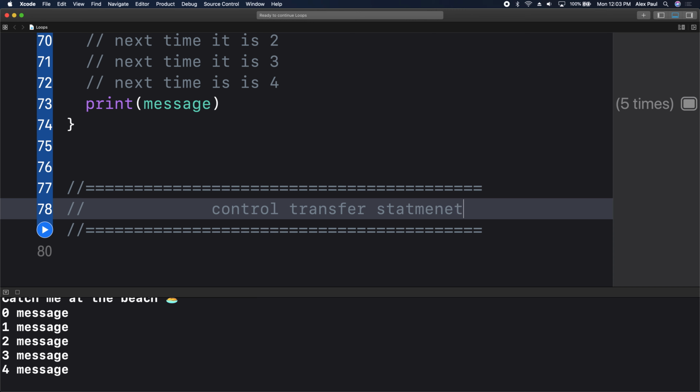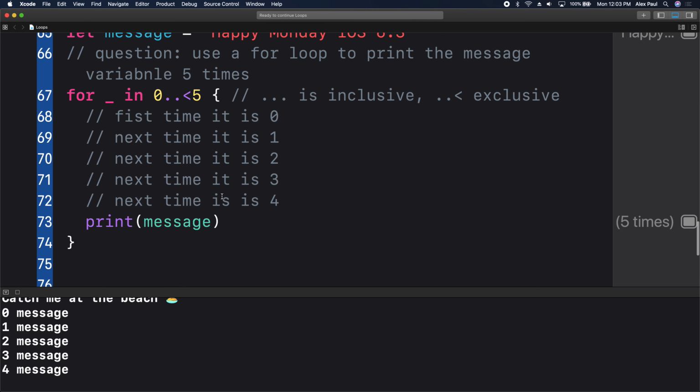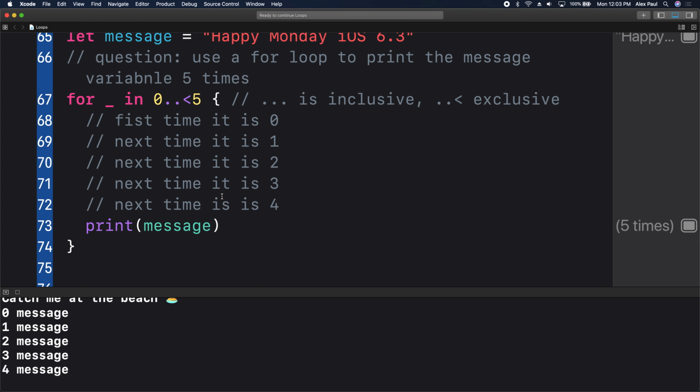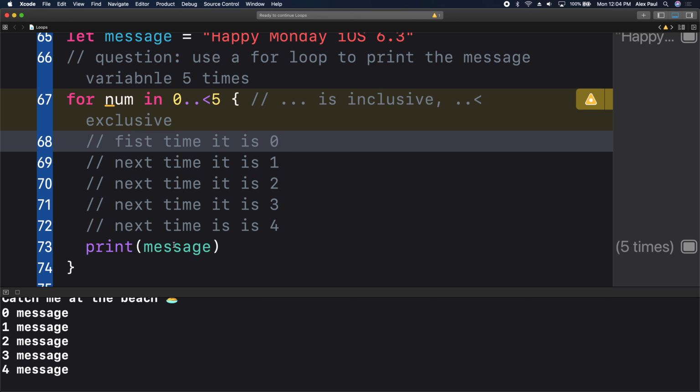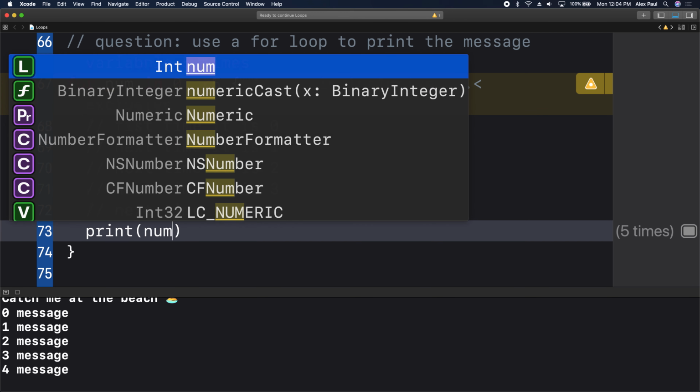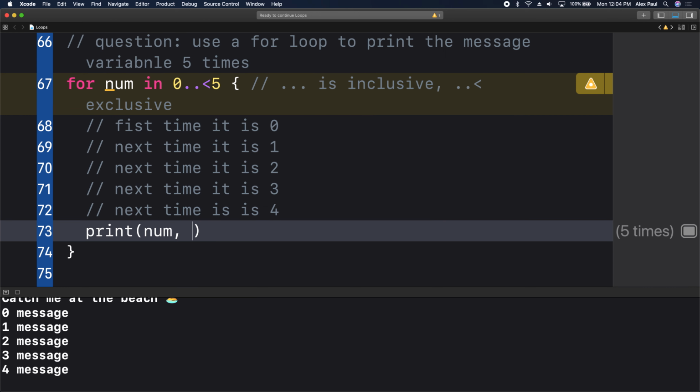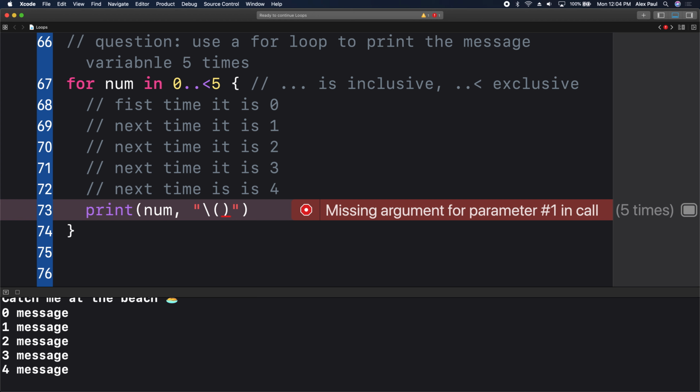Okay, so when you print statement using the variable, let's say we did add a variable in there, for num, and in the print we put num, comma, and then the string interpolation. That has to be in quotes. A string interpolation needs to be in quotes, yes. So that would have to be in quotes, but num does not.